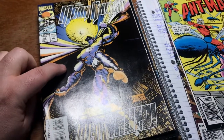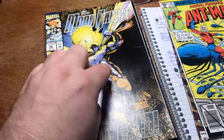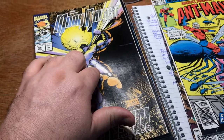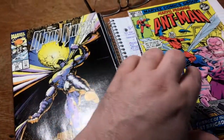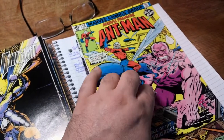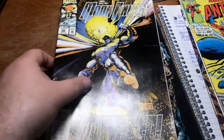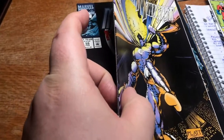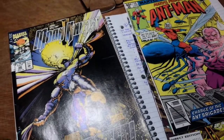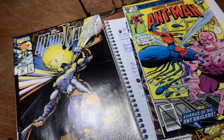Whereas these were mostly, if they were read at all, stuck right in a bag and board. So in the aggregate, you'll find this in higher grade more often, but you will find more high grade copies of this, more 9.2s, 9.4s, 9.8s than you will of this, if this is graded accurately, if people are taking into account the spine. So anyway, that's all I wanted to say. I meant to say it in about a 2-minute video and it took 10, but that's me.